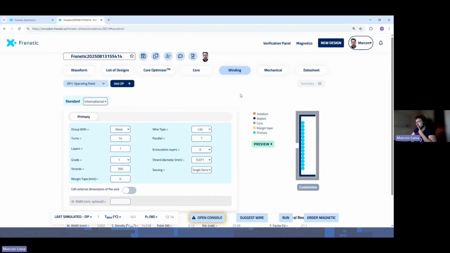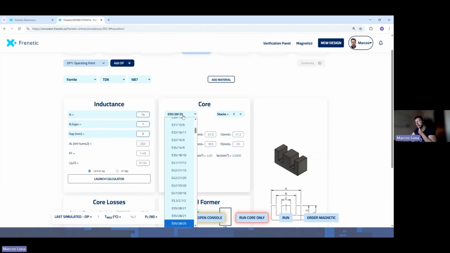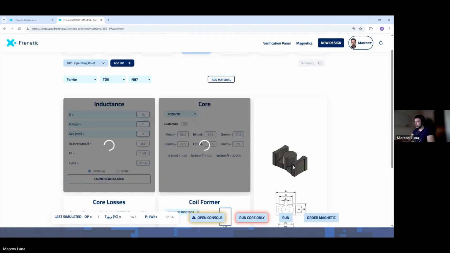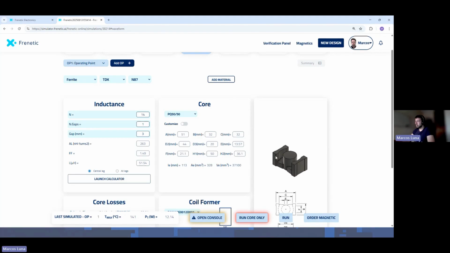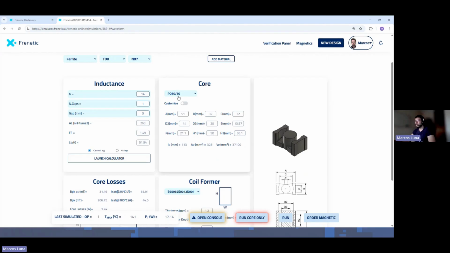Well, yeah, probably if I use instead the PQ50, I can fit the wire with a small space because the PQ has a round pole. So the round pole, in principle, requires less wire meters. So let's do it with the PQ50, sorry.